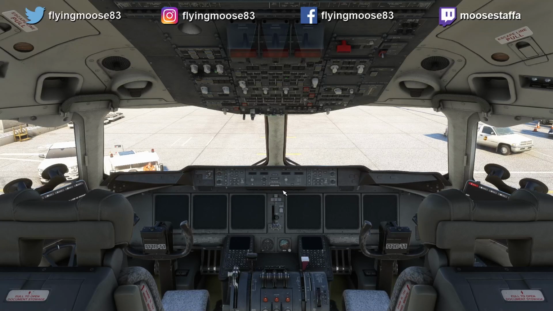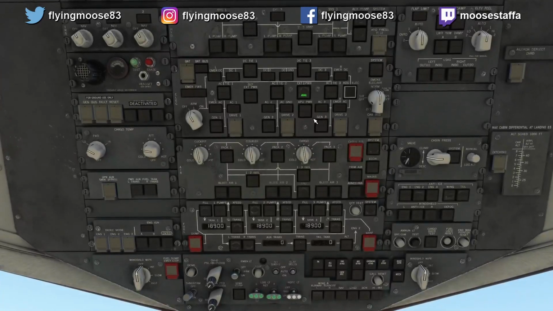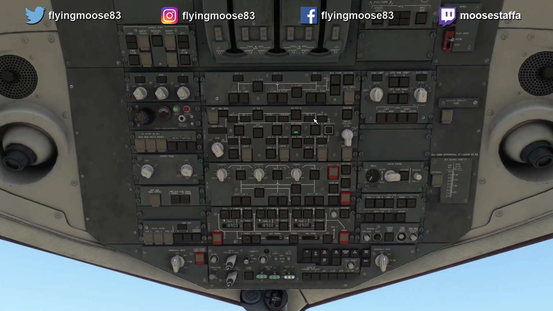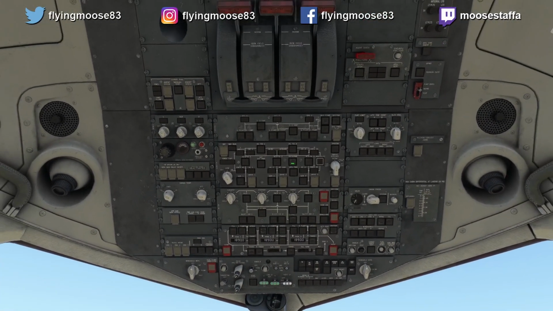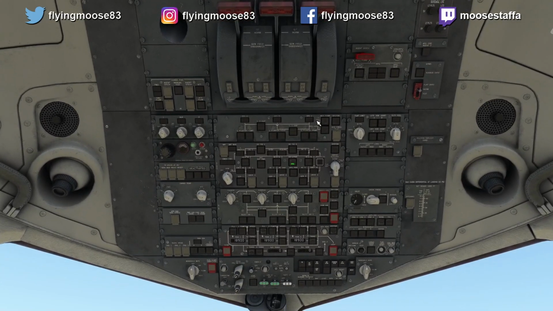So we're going to go into cockpit familiarization, and we're going to start with the most complicated part of any cockpit, and that's the overhead panel usually. So we're going to start there. I'm going to zoom my view down a little bit, and we'll do kind of an overview here first, and then we'll go into depth and talk about those individually.